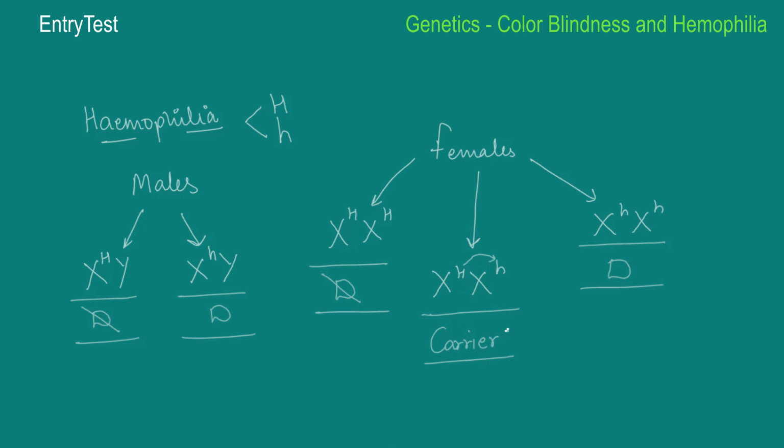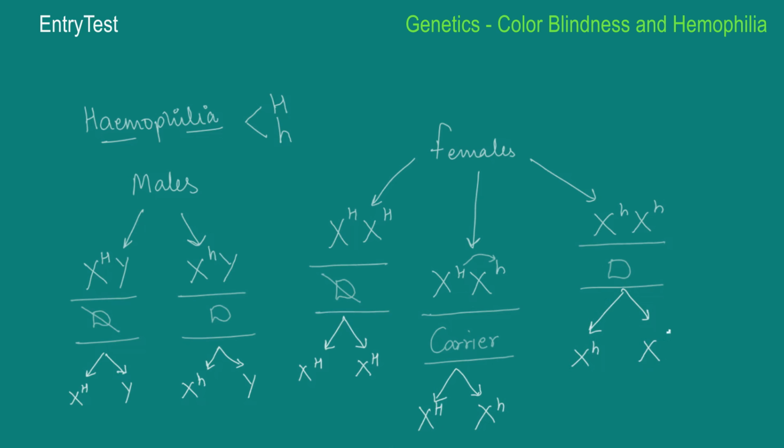Now, how is she a carrier? For this, let's look at the kind of gametes that these 5 combinations will be producing. The male that was absolutely fine will produce 2 kinds of gametes, with dominant H and the Y chromosome. The male who had the disease will produce the one with the recessive allele and the Y chromosome. Now this female is going to give rise to 2 dominant alleles through the gametes. This female is going to give rise to 1 dominant and 1 recessive. This female is going to give rise to 2 recessive alleles.